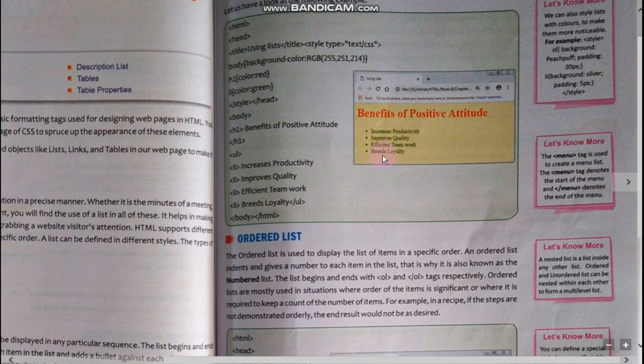If you want to do CSS settings in your HTML program, you have to write in the head tag the style tag whose type attribute should have the value text/css, then close it, and then one by one give attributes and values to all the tags whose specific settings you want to do.